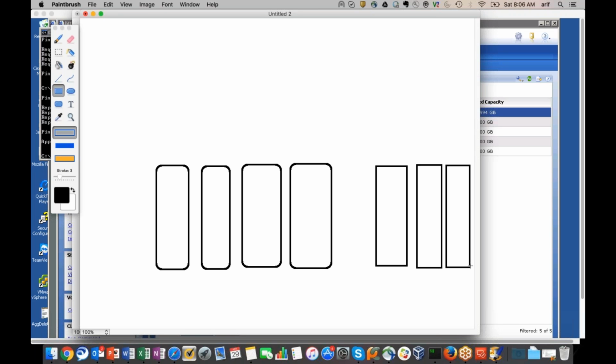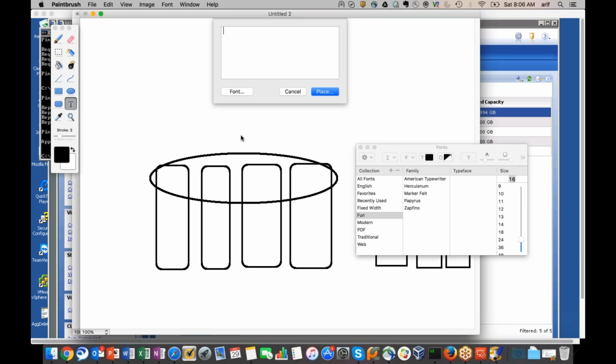Okay, so VNX follows the system of something called storage pools. Storage pools are nothing but similar grouping entities. We create RAIDs and we configure the storage pools. These are called storage pools, SPs.